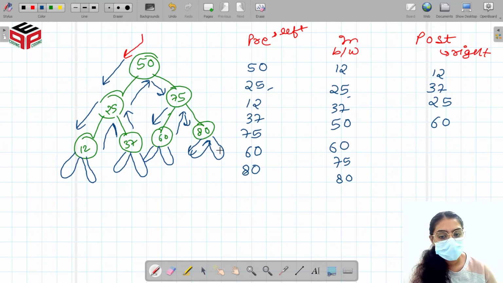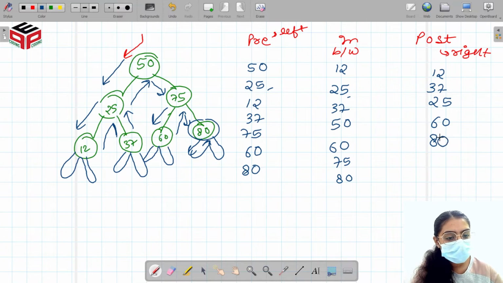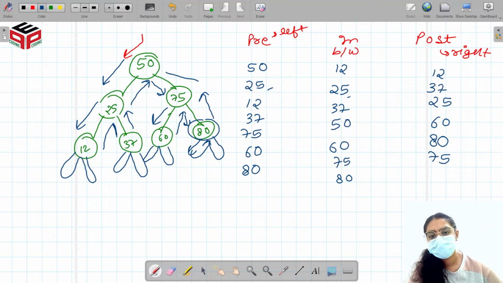There is no right, and we are visiting 80 the third time, so we add it to the post. Now we are going back to 75 the third time, so we add 75 to our post and then 50. Now the entire work is done. We have printed all of our pre, in and post.